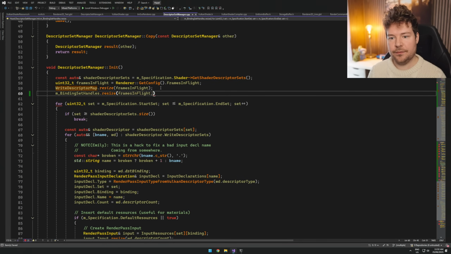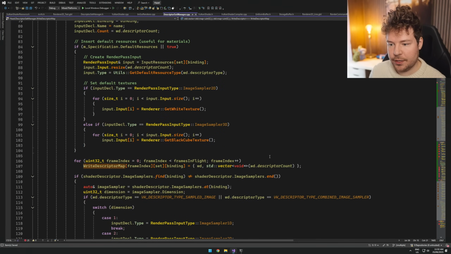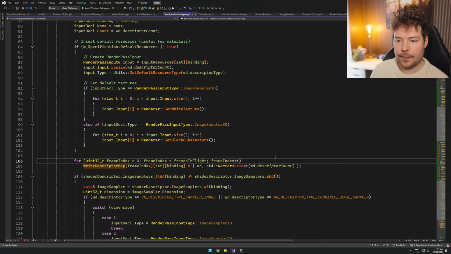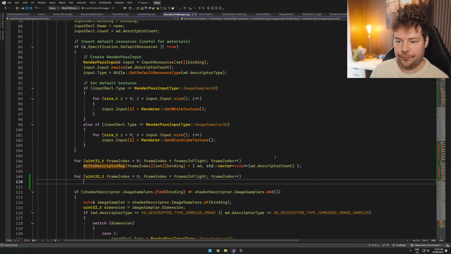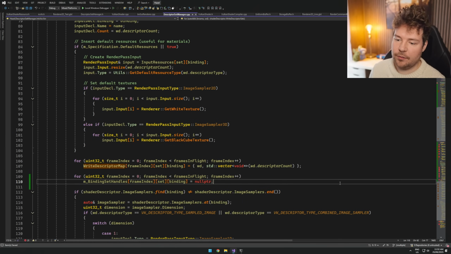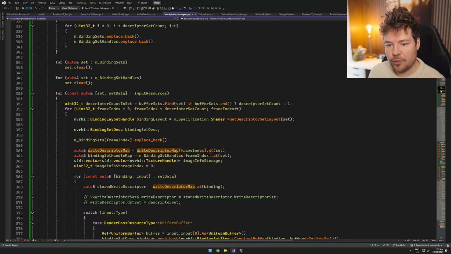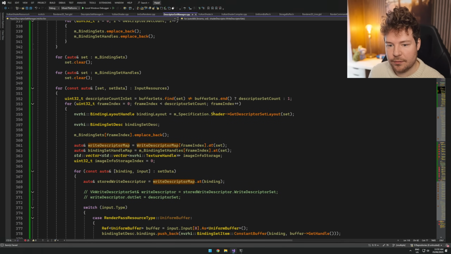Maybe I'll do it here. Because we'll kind of shadow this thing. We're basically just making storage for it, but like we're setting it to null pointer. I mean, it'll be that implicitly, but I'll write it explicitly. Probably makes more sense. And then we'll remove that write descriptor map later, but I'll shadow it for now.